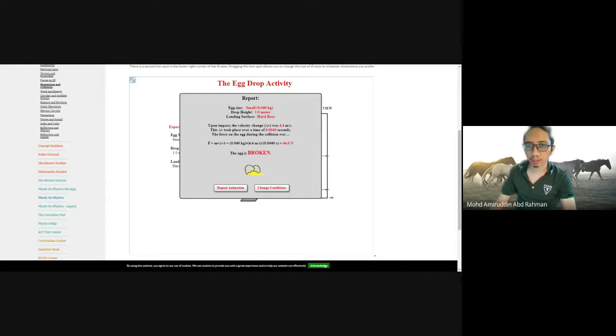Then you have the table to be filled in. Basically, you need to change the parameters according to what the table asks you to do. The drop height will change: first you have 1 meter, next 5 meters, and then 10 meters. Just fill in those tables according to the parameters that you use. It should be similar to what is inside the table. You have that in the number 5 instruction, so you have the first, second, and third table, and you need to fill those in. Then number 4.